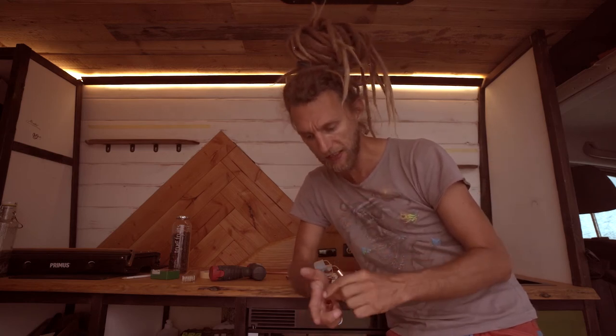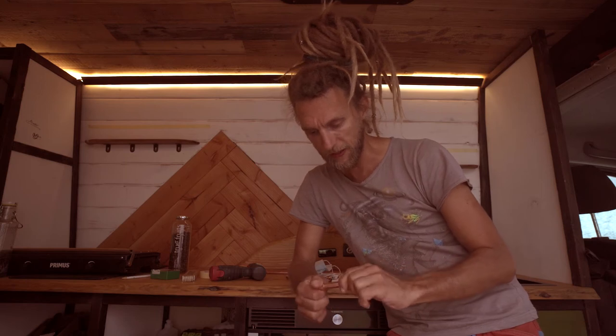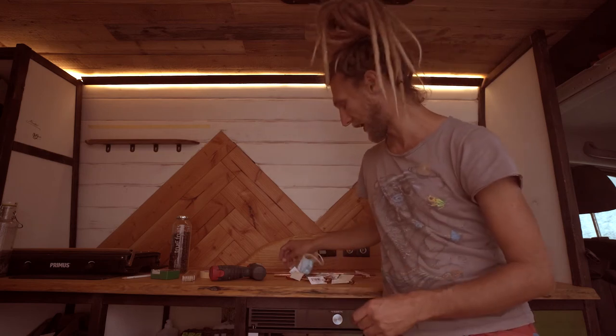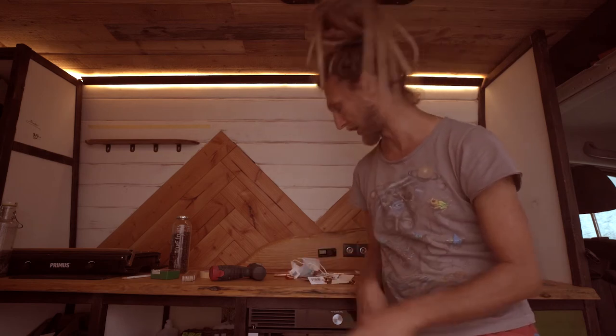And after finding out that the fitting I put on here is on there really tight, so that I can only destroy it while removing it. See that? That doesn't fit anything anymore. I went to the hardware store again and bought something new. And I hate that, but it needs to be done.